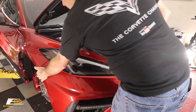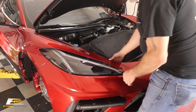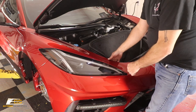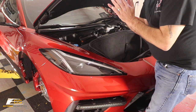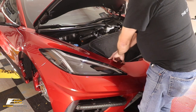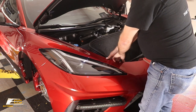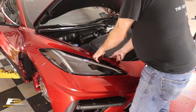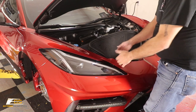So you can see here that this is free, okay? This is completely screwed free. The only caveat to this is there's a couple little clips. You'll see this when I pull it loose, but you're just trying to get this to pop free. There's no screws in there. It's just like a spring clip. When you go to do this, and the C7 has the same thing, you can see I'm putting a little bit of pressure on the fender. I'm also pulling up at the same time, so you can see that it's coming out of those clips. But you want to be careful with them. See how that came free? That's the perfect way of doing it, okay?